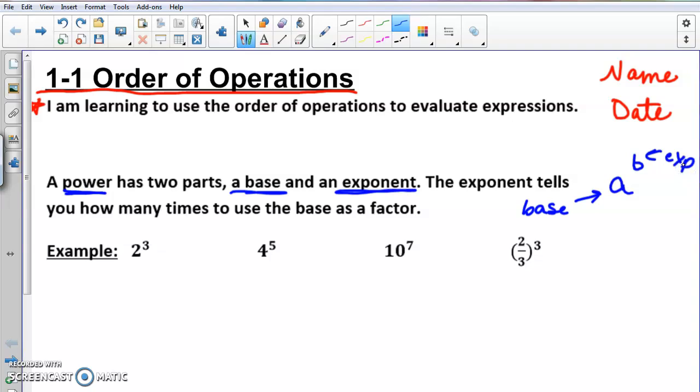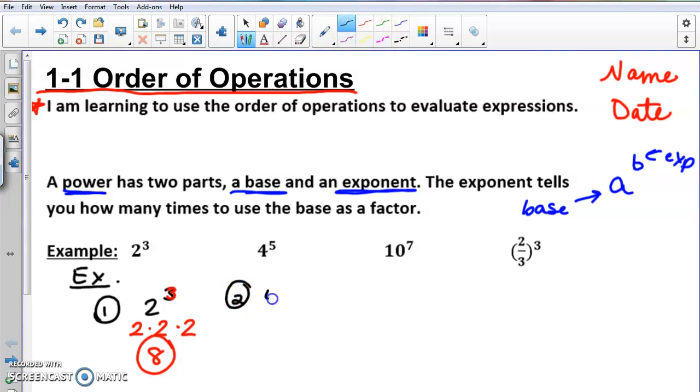Now, for our very first examples, all I want you to do is write EX, for example, and then a 1 below it. We're given 2 to the 3rd. Since 2 is our base, and our exponent is 3, that 3 tells us we're going to multiply 2 by itself 3 times. So 2 times 2 times 2. So 2 times 2 is 4, and 4 times 2 is 8, and we're good. Example 2, we're given 4 to the 5th power. So that's actually, if you remember, your 4 times 4 times 4 times 4 times 4. So that's really big. It's a little bit of a lot to kind of think through.